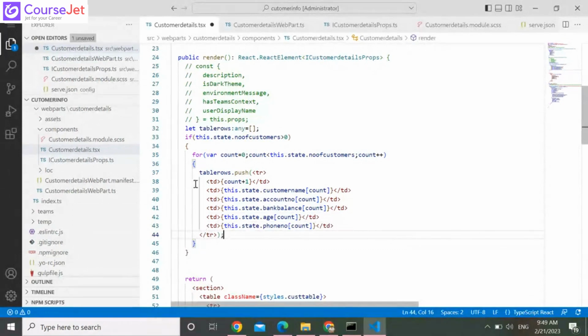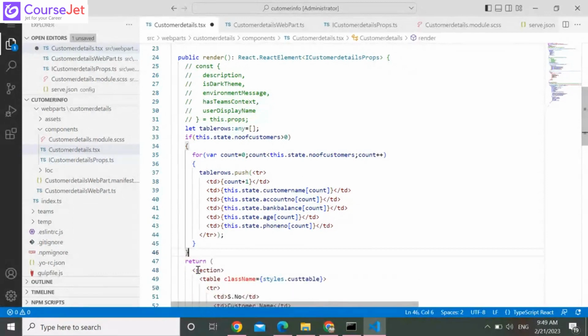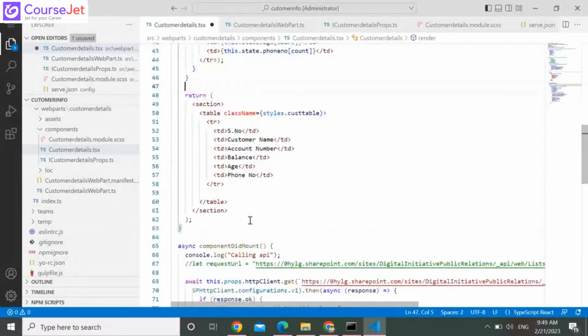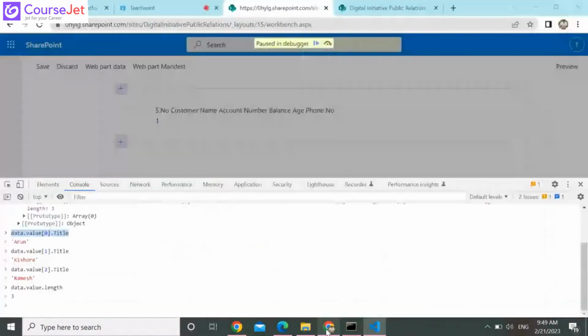Okay. Now we have formed this table, and we need to push this table rows to this main method. Just for that we need to use the map method.